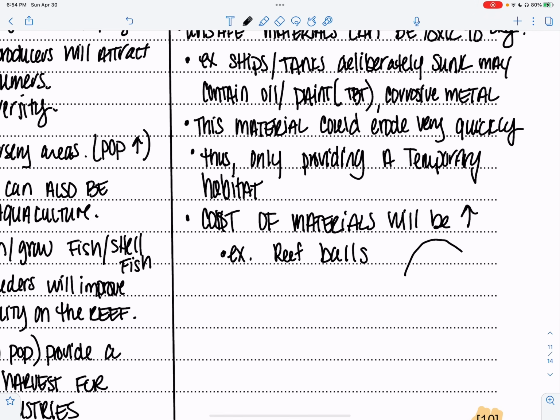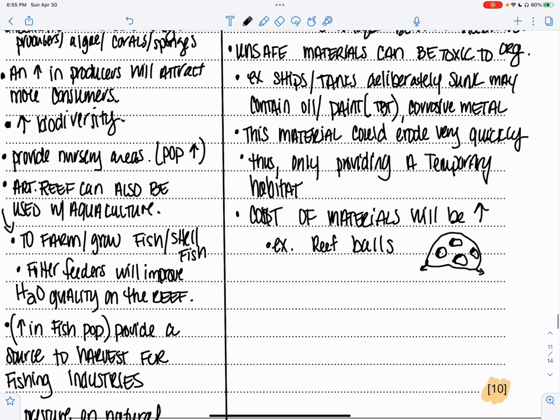Reef balls are very expensive. They're usually on a low end average about $10,000 a reef ball. And then, you've got to hire a ship that is able to carry it out to where you need it to go. There has to be anchor points so that it stays on the substrate. But the materials, the whole venture, the whole creation of it, hiring people that know what they're doing, that can snorkel down from the surface and direct this to where it needs to go, anchoring it in, it's very expensive.